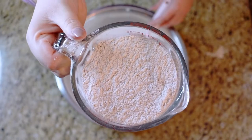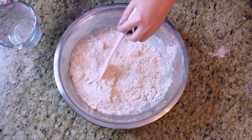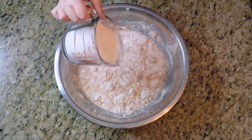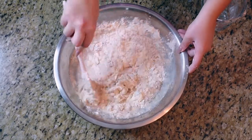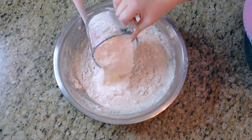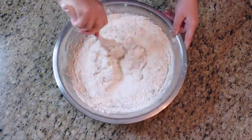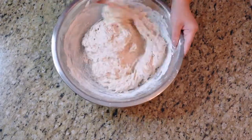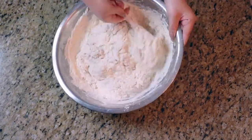I'm adding two cups of whole wheat flour — I like to add some whole wheat flour for a more wholesome taste. Then I add two cups of regular white unbleached flour; you can use all-purpose or bread flour, though bread flour works a little bit better. Then I'm adding another two cups of regular bread flour or all-purpose white flour, incorporating two cups at a time.